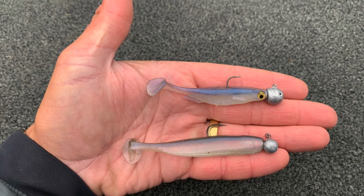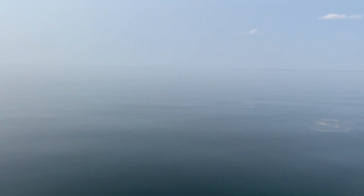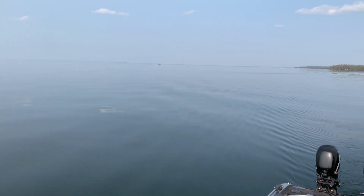What we've been doing in my boat this season has been a lot of casting with plastics. We've been using a lot of 4-inch paddle tail minnows, and they've been working well overall. We encountered a day this last week, Sunday, where it was flat, calm, bright, sunny, warm out. Not your ideal walleye conditions, and we didn't do so well on those paddle tail minnows, so you might have to change things up if you run into those conditions.